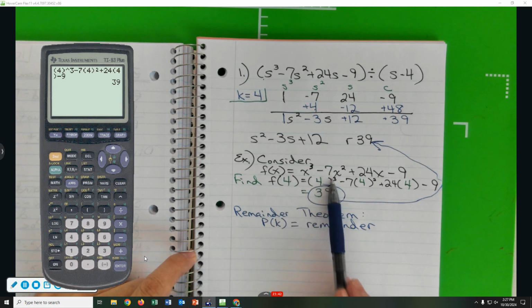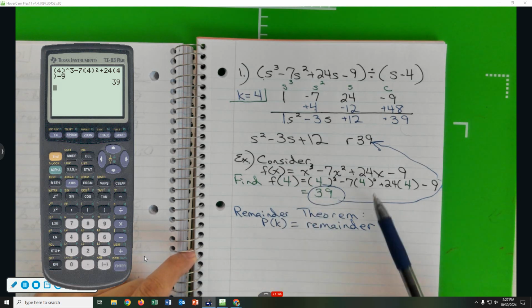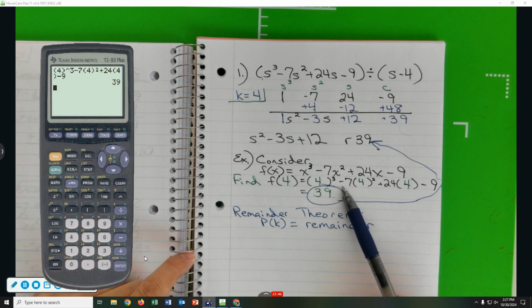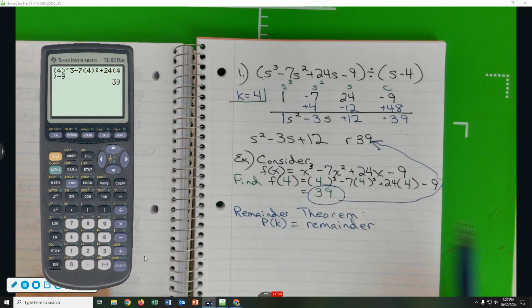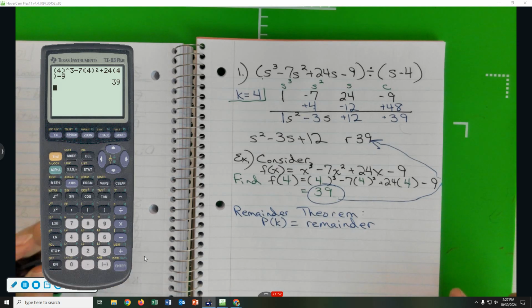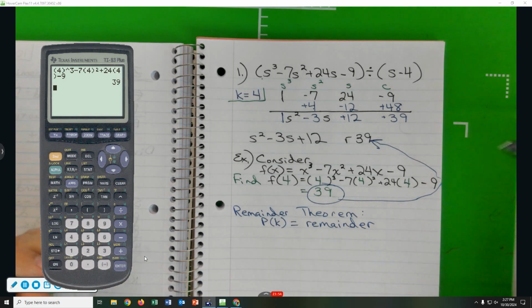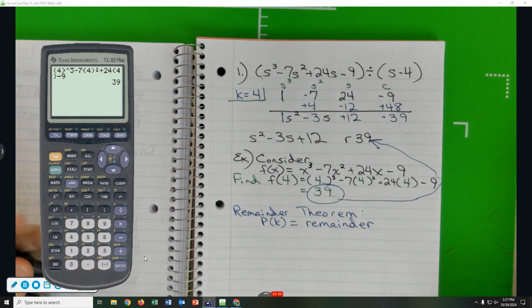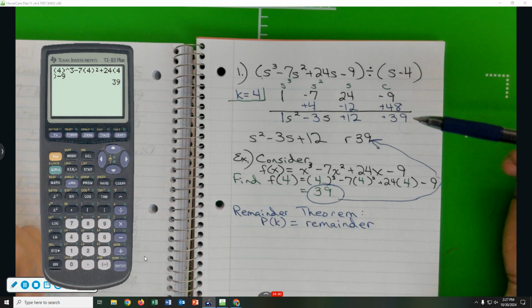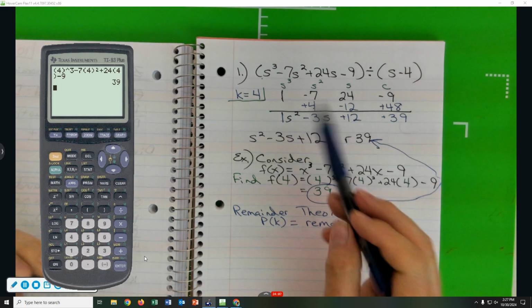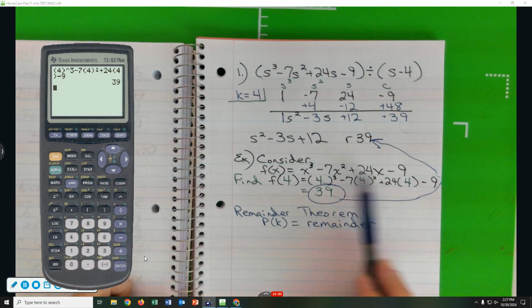Well, 4 cubed, I could do that in my head. That was 64. 4 squared is 16 times 7. That's becoming a hassle. 24 times 4, that's 96. That's not too bad. But think back to before calculators. If you look in real old algebra textbooks, there'll be times where all of a sudden you'll see synthetic division algorithms set up. They're trying to evaluate some messy function.